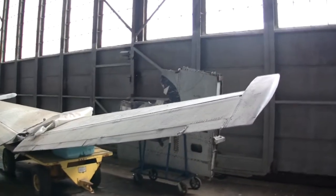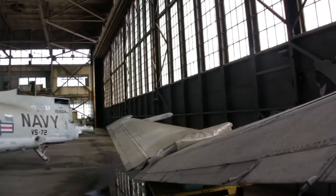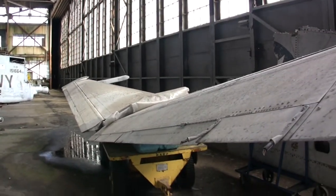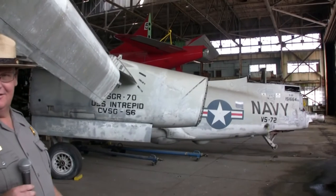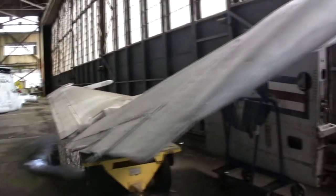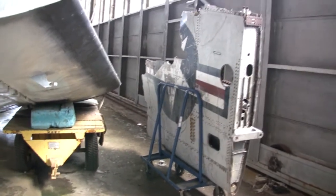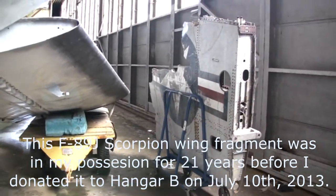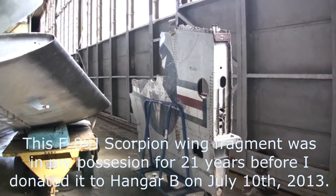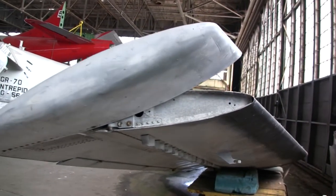Okay, so we found wings. This is the rear stabilizer. The rear stabilizer, right. For this plane? Yes. And this is also a Grumman. Oh, nice cohesion. There's my airplane wing. There it is. Wow. Well, at least you keep your Grummans together. That's a nice thing. And they have a big similarity here with the shapes. That looks pretty similar to what we've got going here.